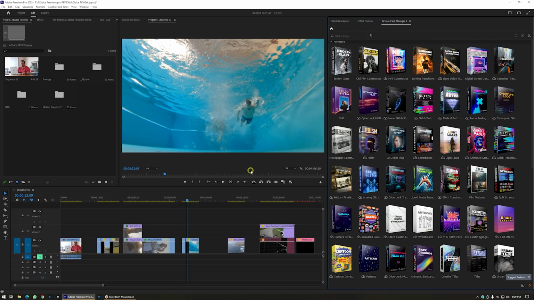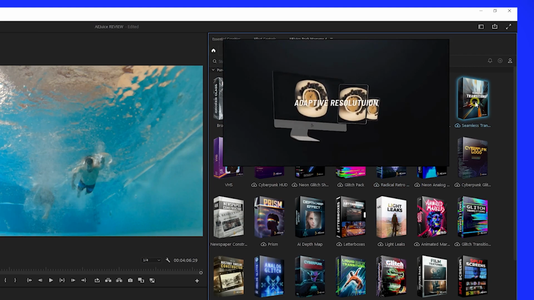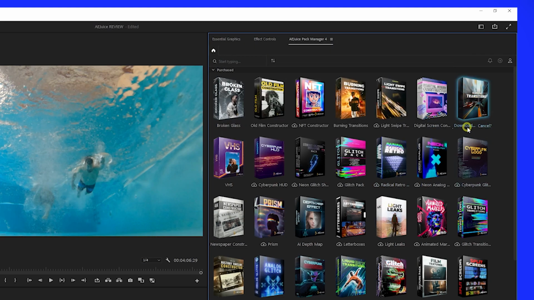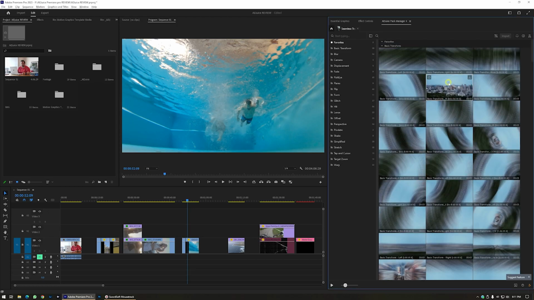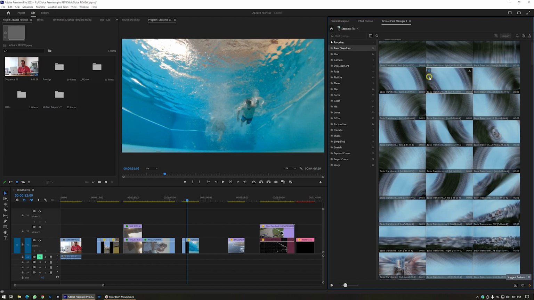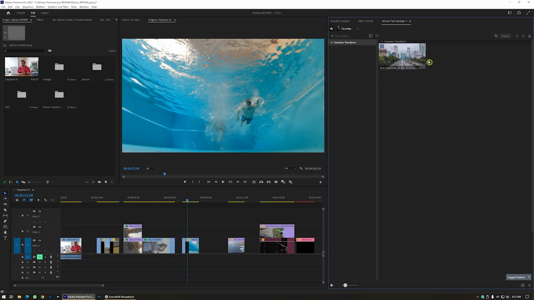Now let's see how this thing works. I'm gonna go, for example, for seamless transitions, and I want to use it. I just click on it and it will download and it pops up. Now, as you can see, there is this animation here explaining how this plugin works. What it's saying is that you can add favorites. For example, if I like some transition, I can just click on the star over here. If I go here to the free stuff, you have favorites, and it will pop up here.